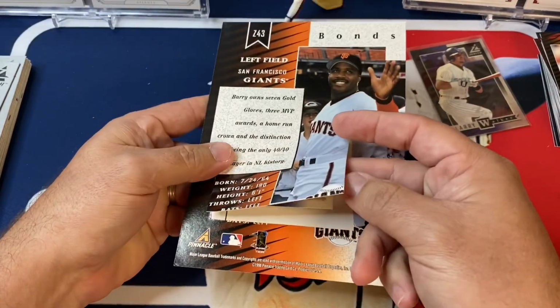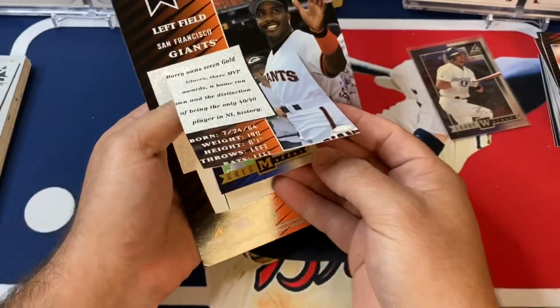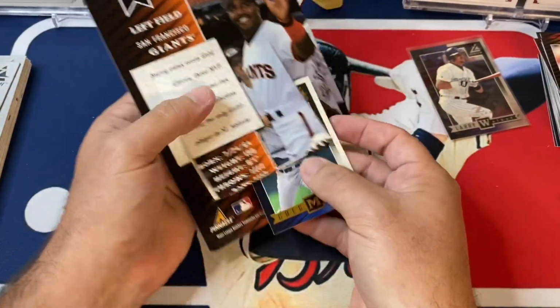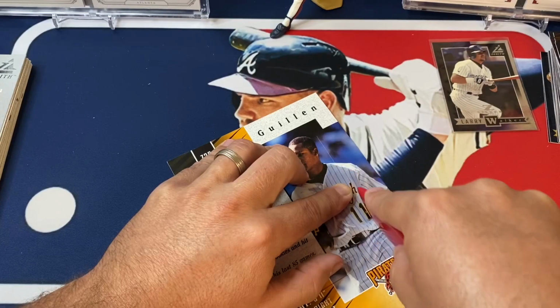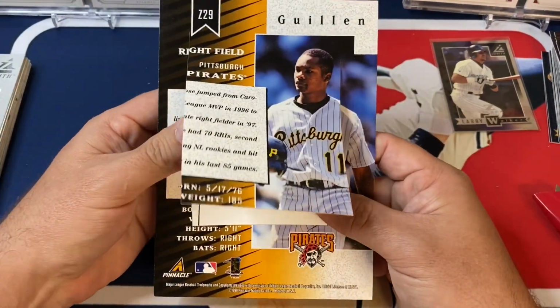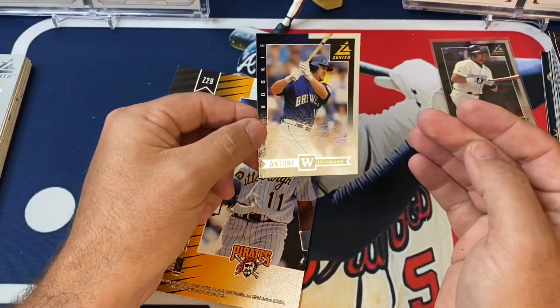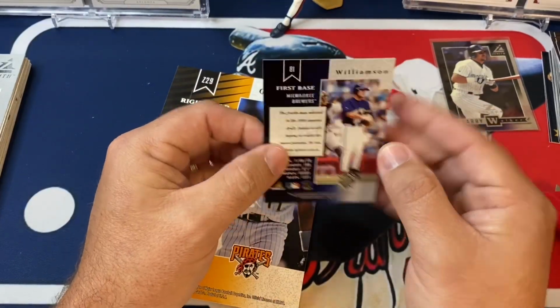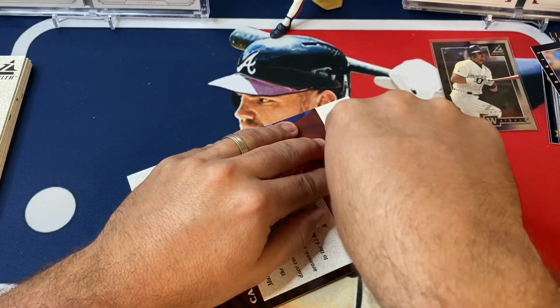Okay. So we got Greg Maddux inside Barry Bonds. All right, there we go. We got Antone Williamson. Is that right? Yeah, Williamson. Second, Mark McGwire. First one yielded a Mark McGwire.